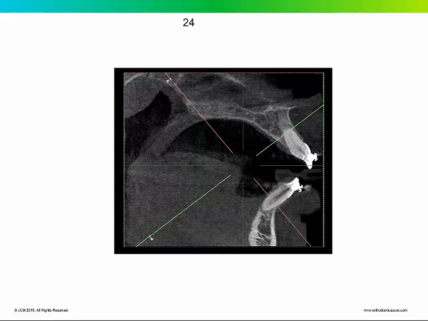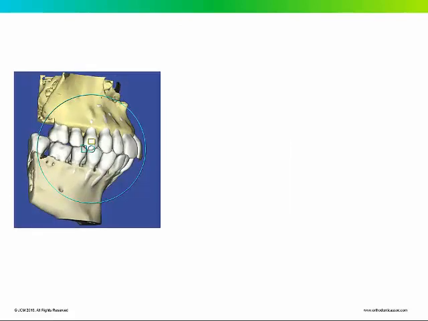But knowing the anatomy of the alveolar housing, bringing that apex of that root forward would possibly cause the root to dehisce even further through the facial cortical plate of the alveolar housing of that lower incisor. This is just another case with a class 2 skeletal but a class 1 dental relationship.